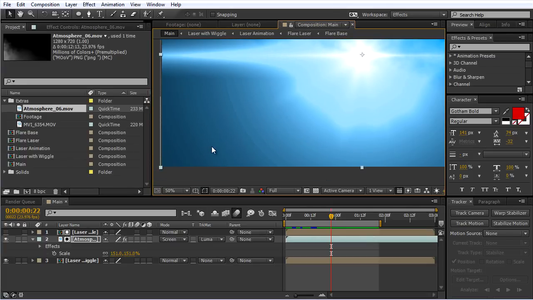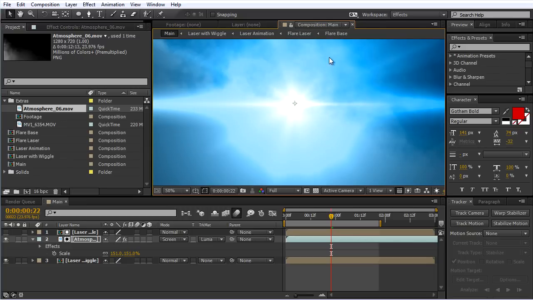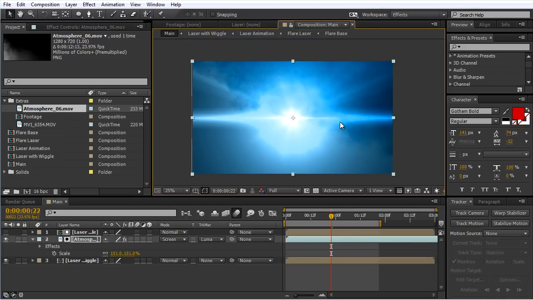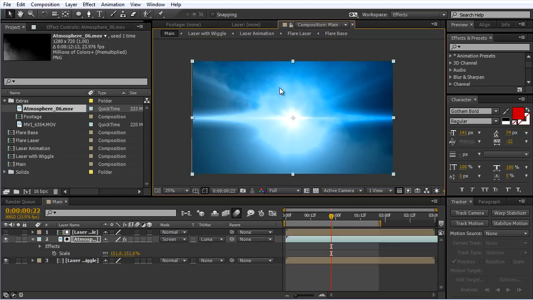And if you're getting a lot of color banding on your animation, you may want to hold Alt and click right here, and change that to 16 bits per channel or even 32 bits per channel. Looks like 16 bits is going to be okay. And a warning, if you go to 32 bits per channel, it may really change the look of everything because of the colors. But you can see we're going to get a cool brighter blue along the edge here. So I'm going to stick with 16 bits per channel.